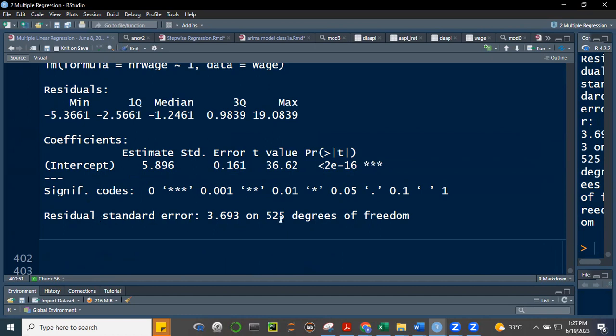Residual standard error 3.693, 526. We have no p-value and no f-stat here because we have no analysis of variance, since we did not use any predictor. That's the reason why there's no f-stat here.